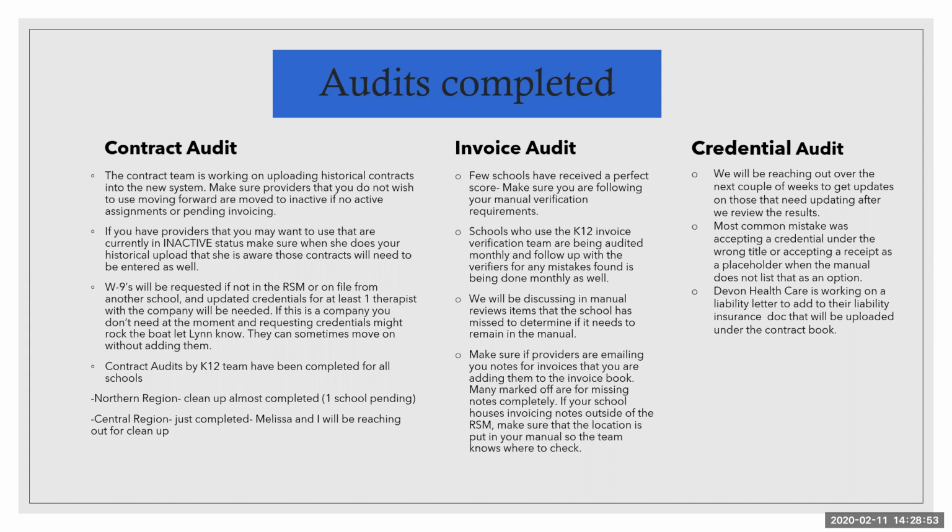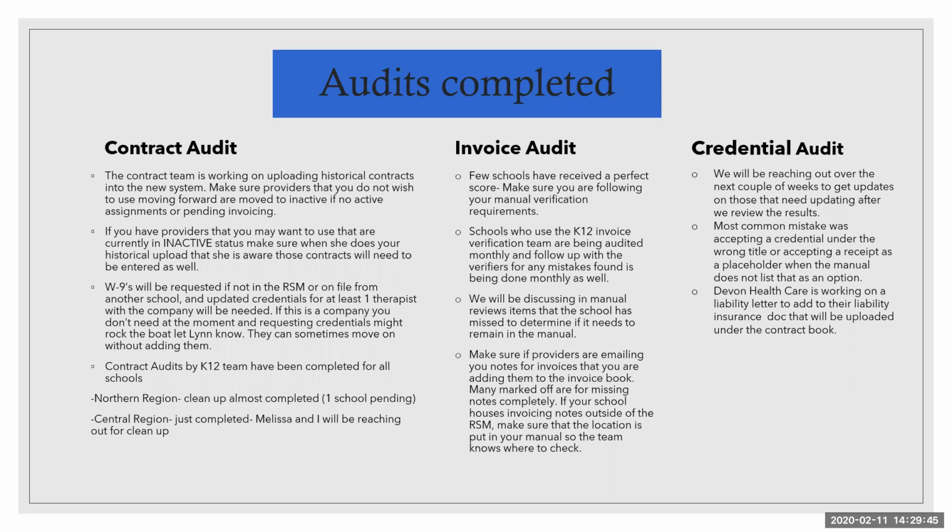If this is a company that you don't need currently at this moment, but you're keeping them there because it's a physical therapist that lives close to Iceland and you really need one there, but you don't need her today, and say her liability insurance is not active because she doesn't want to pay for liability insurance while she doesn't have a kid, just let Lynn know that there are some things they can put in without that, without you having to rock the boat with that provider and making them mad. Because a lot of times they're like, why are you asking for something? Why am I jumping through hoops for you when you don't have a kid for me that I'm getting paid for? So if you feel it's going to be that situation, just let her know, and they can try and move on without adding that in there. But for the most part, I think most of them should have at least one therapist in there that's got everything in there. So that's the contract audit.